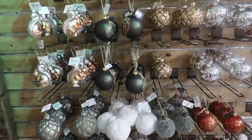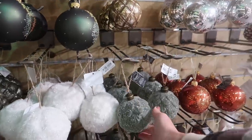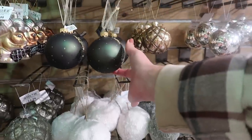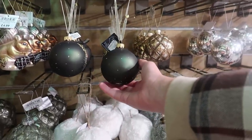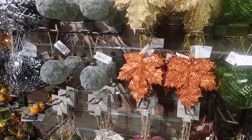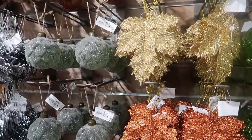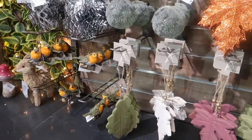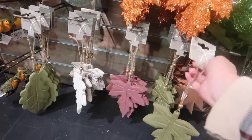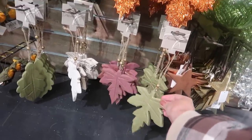I'm really tempted to do like a green theme this year, or just like a pop of green, because I got a few like burgundy baubles last year, just standout ones, and I might just get a few forest green ones this year just to add to the tree. These are all like sort of $4.99 each, these baubles. And then if you want to bring autumn to your tree, they've got all these like little wooden leaves, maple leaves, these orange glittery ones, gold. Really, really pretty, and I feel like that fits quite well with the kind of woodland theme. To do something like these wooden decorations, how much are these? Yeah, $4.99. I guess that's the kind of general price point for all of their baubles.